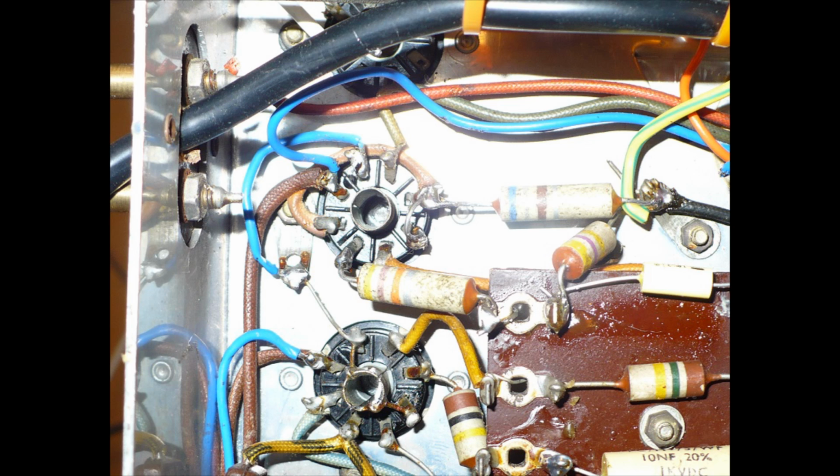It goes to pin 3, and I've linked that to 4, because on the EL41, I'm now using EL42, but on the EL41, pins 3, 4 and 7, I believe internally are all cathode and grid 3. So I had to do this slight modification on the valve base.